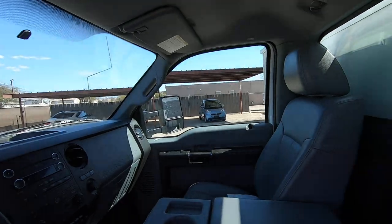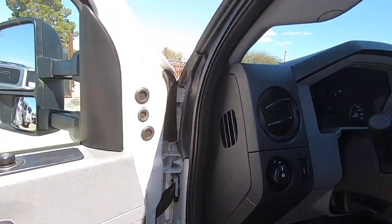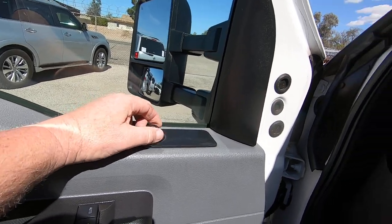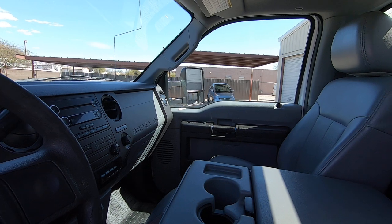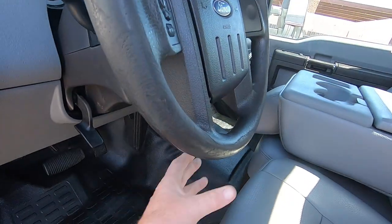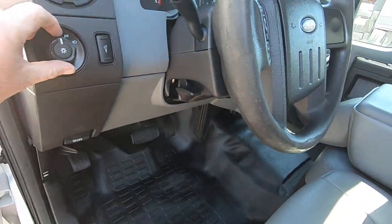Window up and down. Door locks. This thing runs great — I like this truck a lot. Those windows move fast. The mirrors move fast too, so that means they must have replaced them recently. They don't usually run that well at 200,000 miles — usually a lot slower. So I would guess — and it is a guess — that at some point they replaced the mirrors, because they don't run like that.